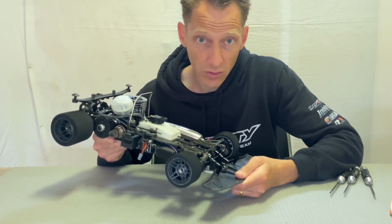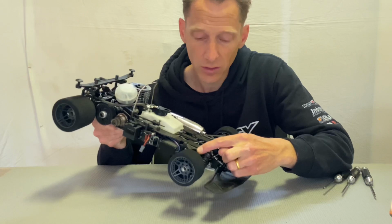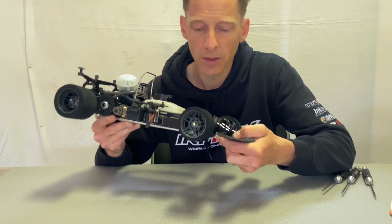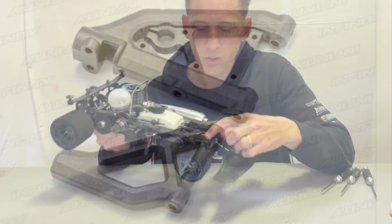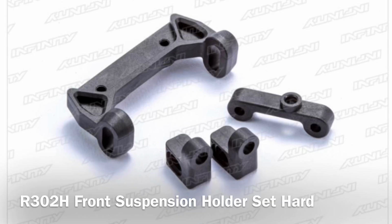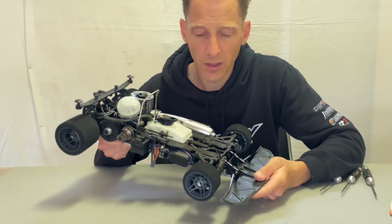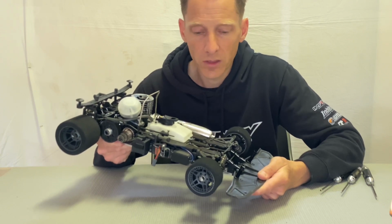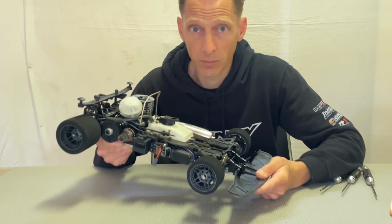Now talking about stiffness of the front suspension. I have been running the hard suspension, the upper arm and the lower arm from hard plastic. Also the upper arm holder is from hard plastic. For this I like it more because the car is more consistent to drive, especially when it's a little bit more warm. It actually has more steering, and its overall performance is better. It's more corner speed and just better lap time.